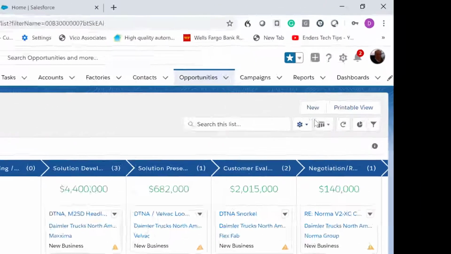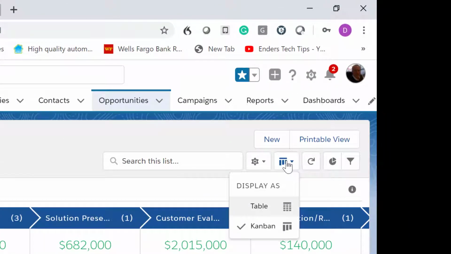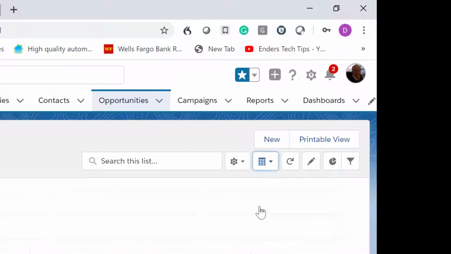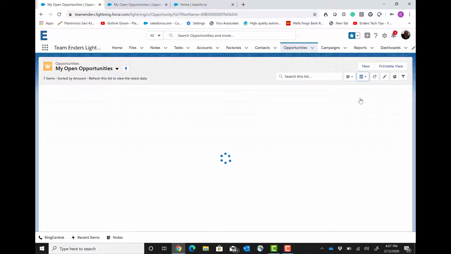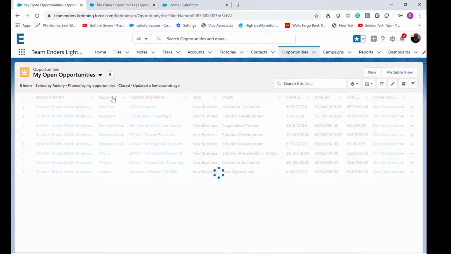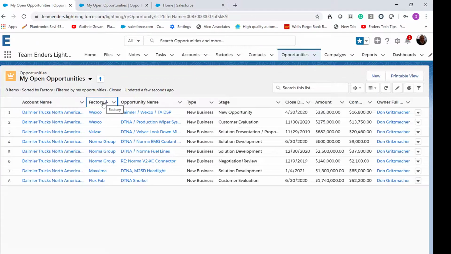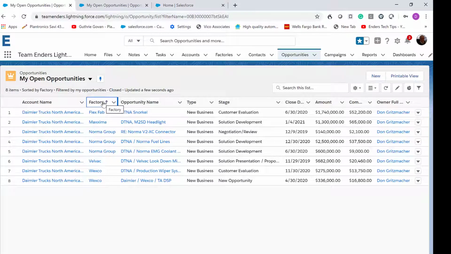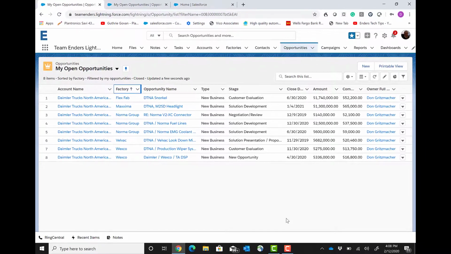If you follow my mouse over here, click that button, you can change your view to a table view. This is kind of convenient if, say, you've got a very large list populated here and what you'd like to do is sort by any of these column names, because you can do that simply by clicking on the column. Notice here when I press factory, it goes from W down to F. I press factory again, it goes from F down to W. Alright, so let's move on.